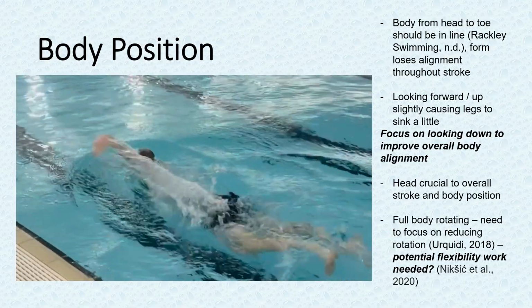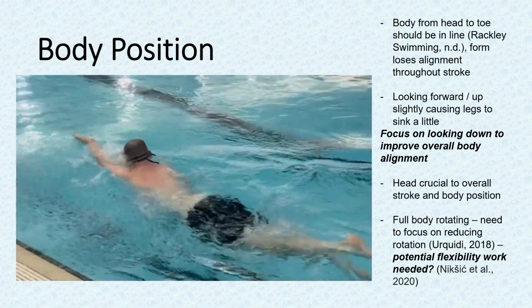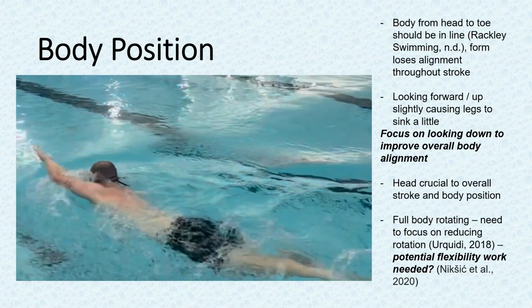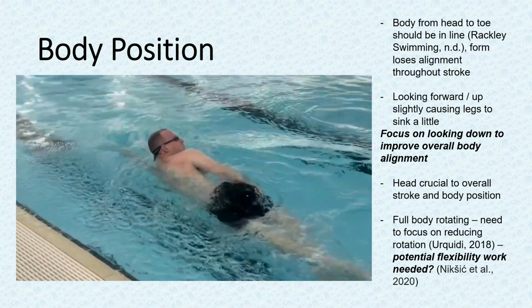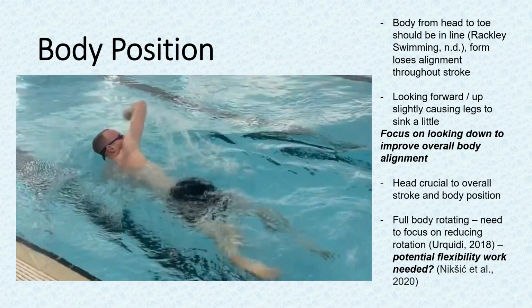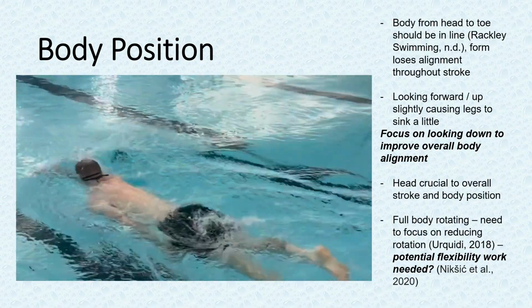So we've spoken about the breathing pattern, which is again in effect here and affecting the overall body position. However, the other thing is that where we're looking plays a big part. So you can see I'm looking forward. Ideally, I should be looking straight down towards the black line. And that's again another inefficiency of the stroke.